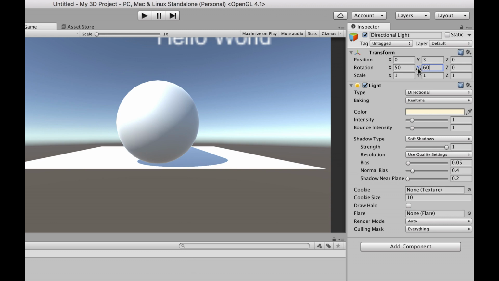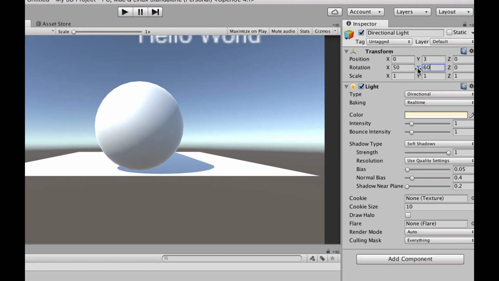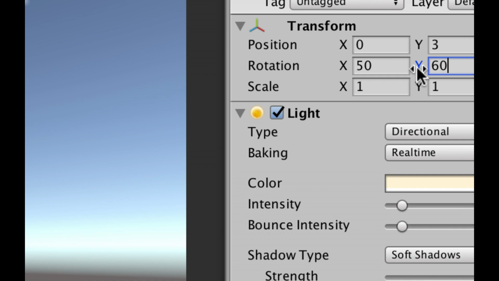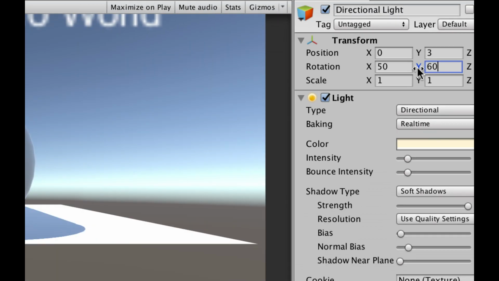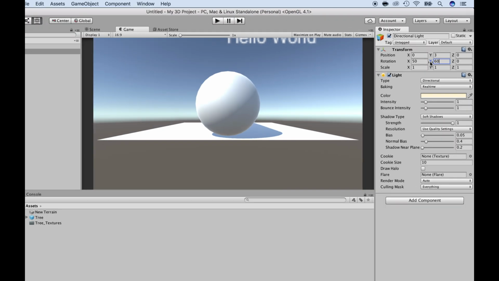Now you can select and click on the Y, and you see two arrows, one that goes to the left and one that goes to the right. This is a simple way to move the value left and right. So you can keep moving to the right and that would change the light. You guys see that? Isn't that amazing? It looks like it's moving, right? So you can do the different types of lights and days.